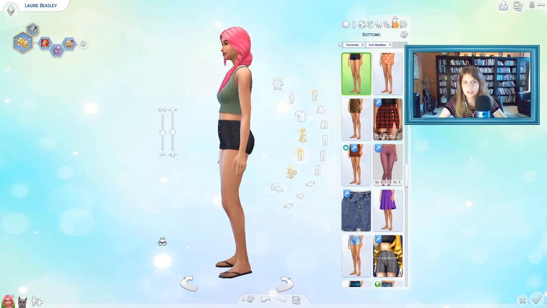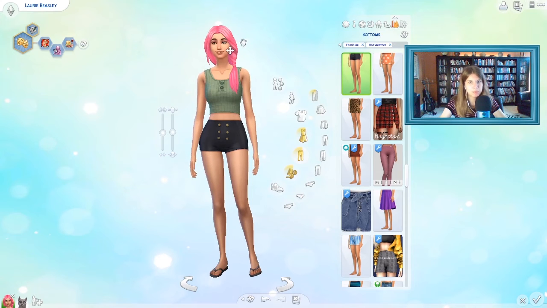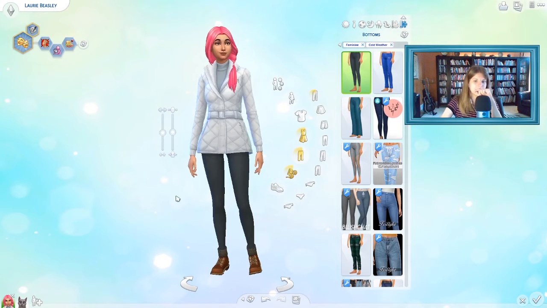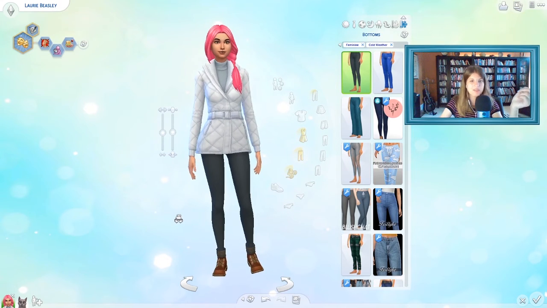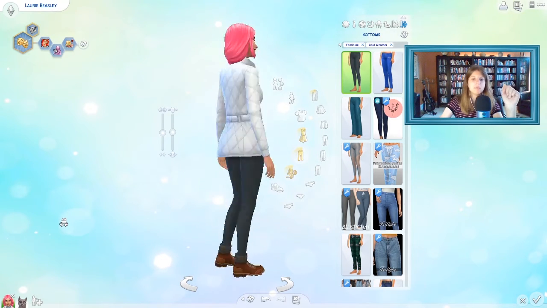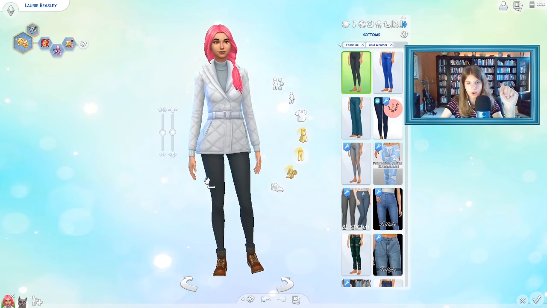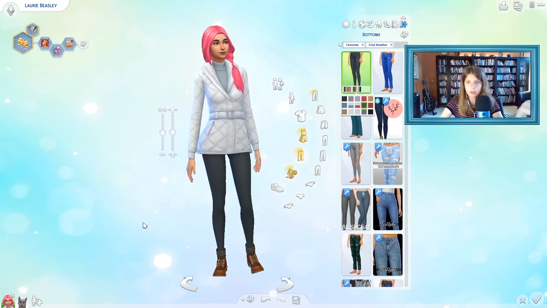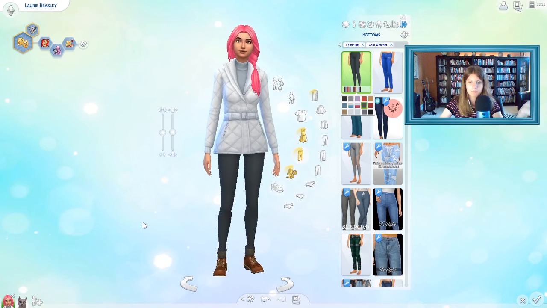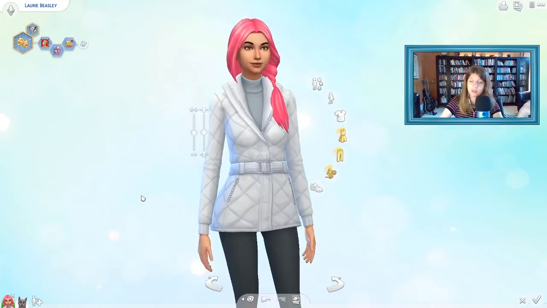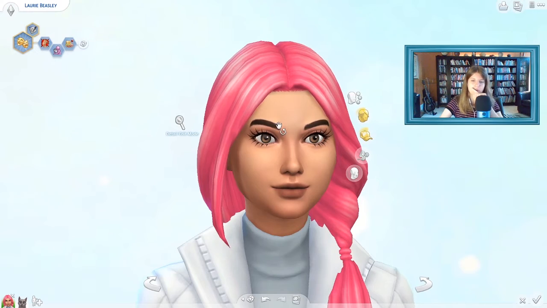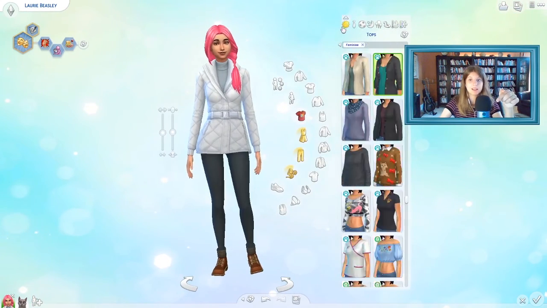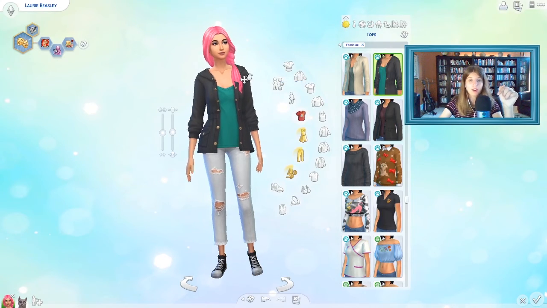Okay, this one's fine. Not bad. Green with the pink. A little bit weird. Not terrible. Okay, cold weather. Okay, this one, shoes aren't matching. But the top, I didn't even know that. How did I get the black over, like, the gray? I didn't even know that there was a gray swatch. Well, I learned things today. Her eyebrows are just really bad. I'm a bit sad about that. No, I'm mostly sad about the fact that her hair is that color.